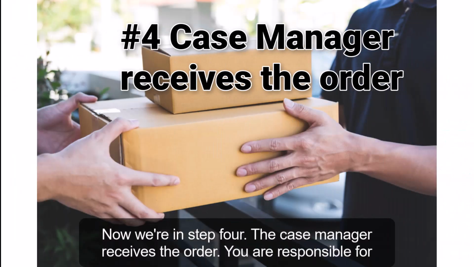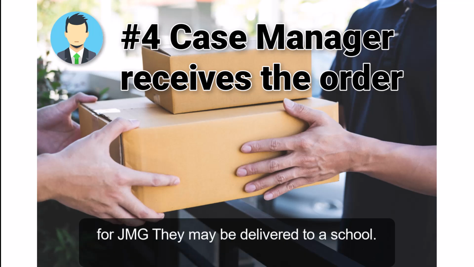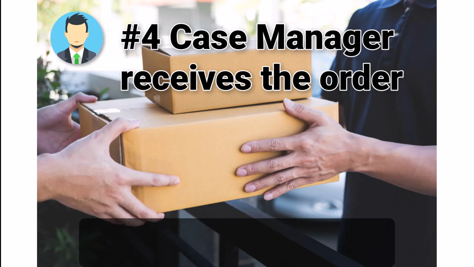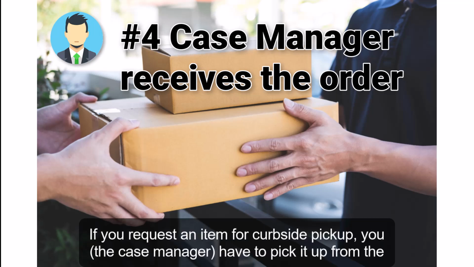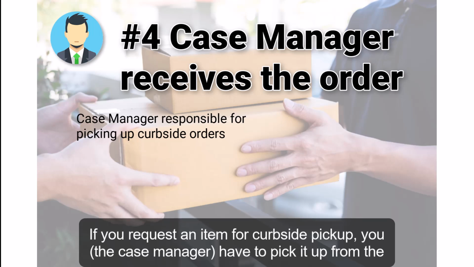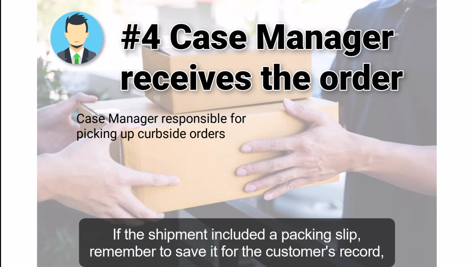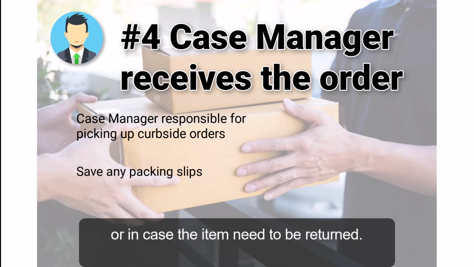Now we're in step 4. The case manager receives the order. You are responsible for receiving the order. Again, most items will be shipped directly to the service center. For JMG, they may be delivered to a school. If you request an item for curbside pickup, you, the case manager, have to pick it up from the store. If the shipment included a packing slip, remember to save it for the customer's records in case an item needs to be returned.